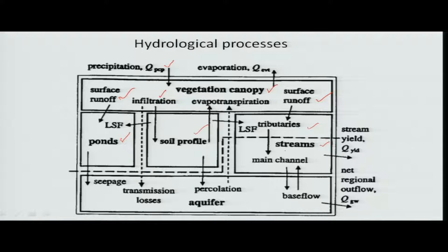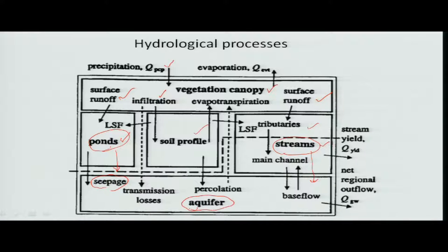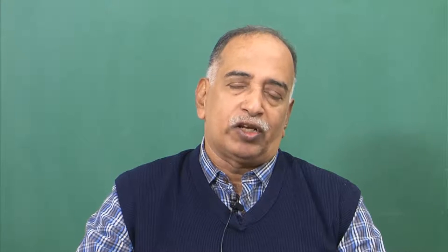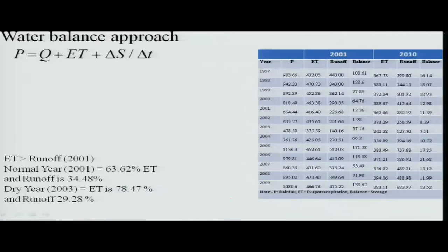We are interested in how much water is stored in streams and ponds, as that is important for surface water availability. This water can be channelized and made use of for agriculture purposes. Another utility is the seepage that takes place from ponds or streams, which moves into the aquifer — either into the shallow aquifer used as a groundwater source. So rainfall availability analysis is important, as is knowing how much surface water is stored under a particular rainfall scheme and how much percolates into groundwater or shallow aquifer for supplementary irrigation in the next cropping pattern.